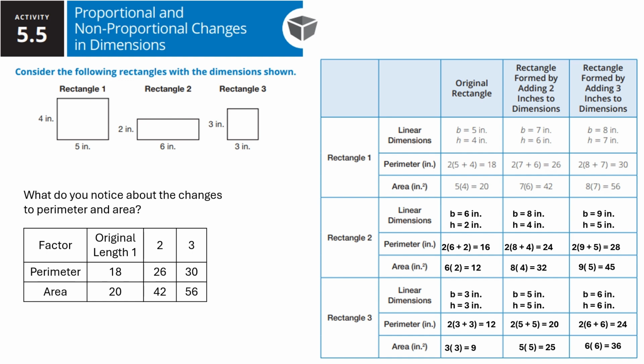Once again I made a table to help show what happens when the dimensions are increased. It may seem unclear at first, but if you subtract the perimeter, when adding by 2 you will always get plus 8 and when adding by 3 you get plus 12. Area however is even harder to see.